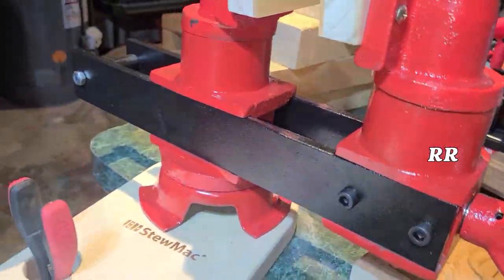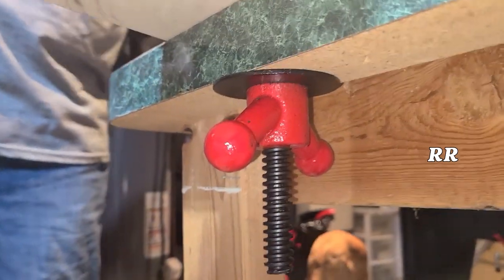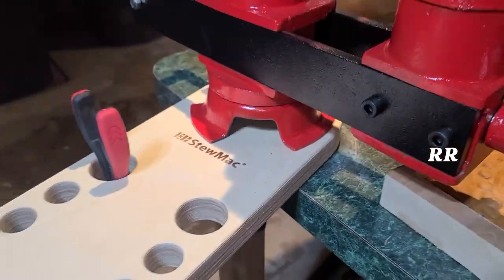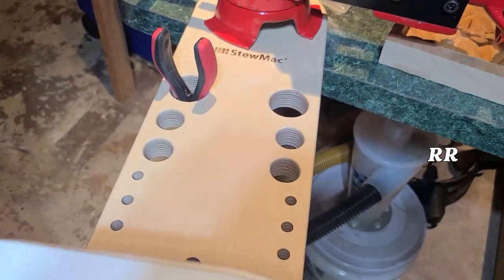The way this works is there's a screw that goes up underneath it here. What we've actually done here at the guitar shop is drilled a hole through there, ran that through, and then clamped it to the bottom of this table so it's not going anywhere. And we also clamped it through the other side of the guitar workstation, so we've got this all set up.